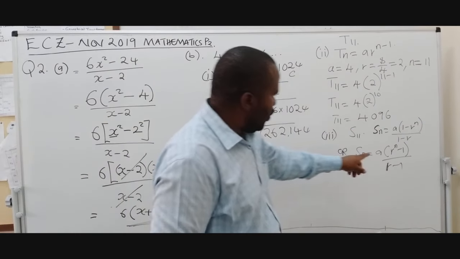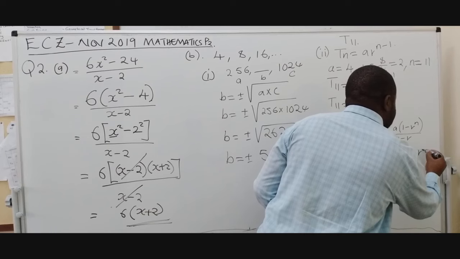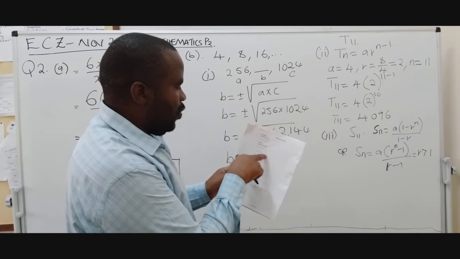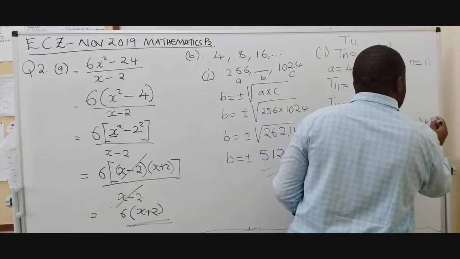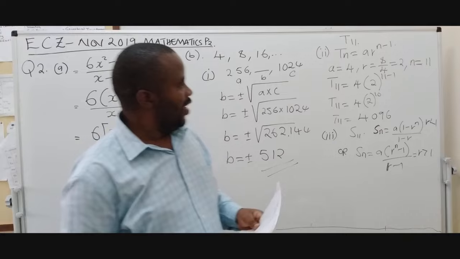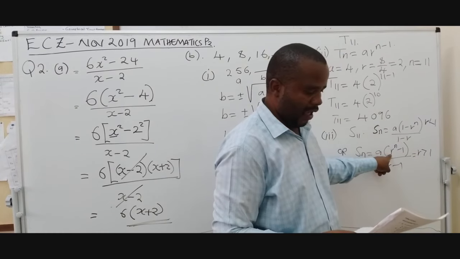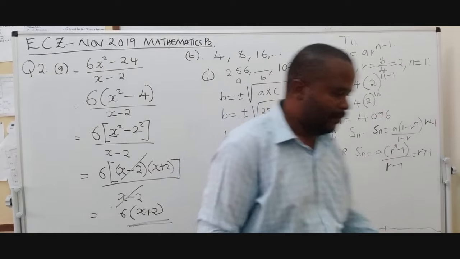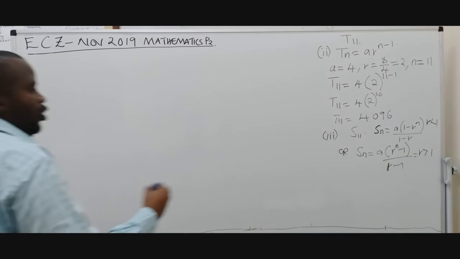Now, when we use the first one, you use it when R is less than 1. Alright? All these are written here for you. When R is greater than 1, you're going to start with the ratio here. But when the common ratio is less than 1, you're going to start with the 1 here. So when you look at our ratio here, our ratio is 2. 2 is greater than 1. It means the formula that we are going to use is this one. Okay? That's the formula that we are going to use. Alright. Okay, so we have agreed that we are going to use this one.